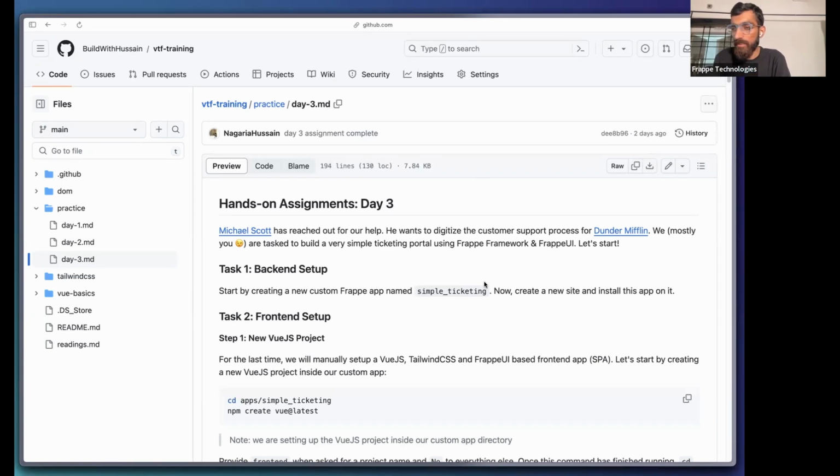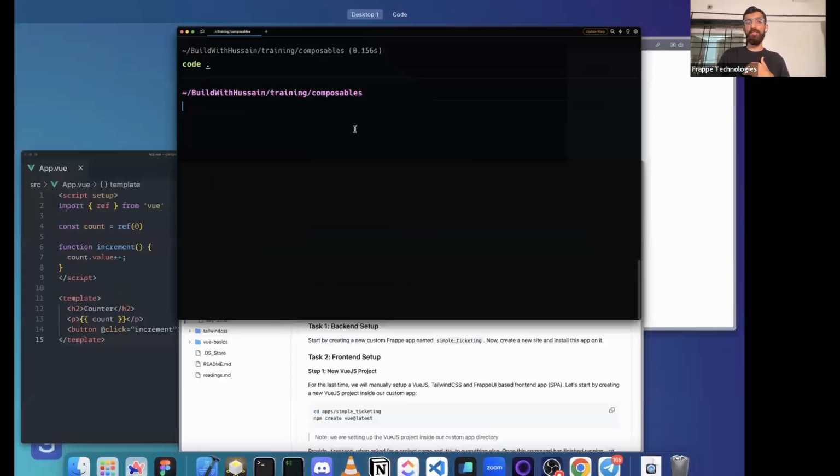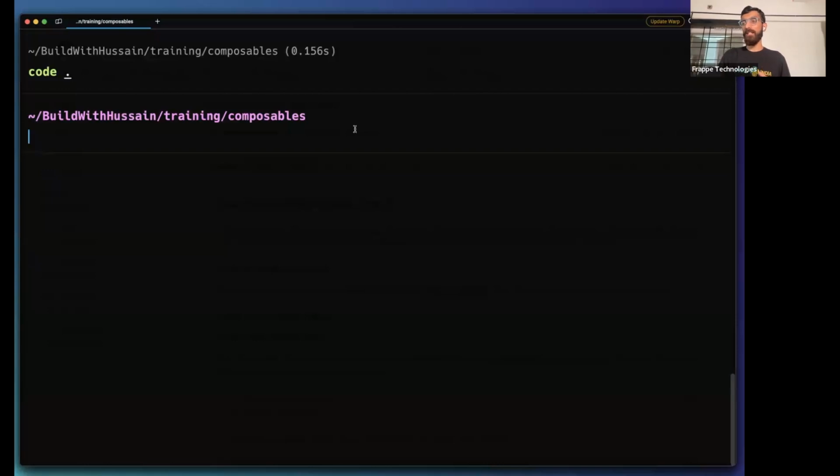Yeah, Ubad says, I tried day 3, but the data was not loading in the list view. So one of two things in local, right? We don't have the CSRF token in the template file or the HTML file that we generate, or the view that serves it. So for that in local, you have to disable CSRF token. I have it disabled for all my sites. That is why I didn't get the error.